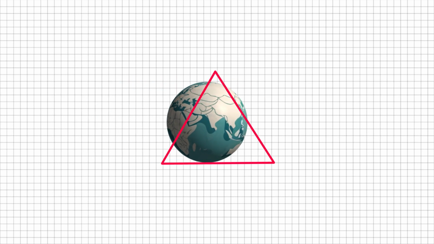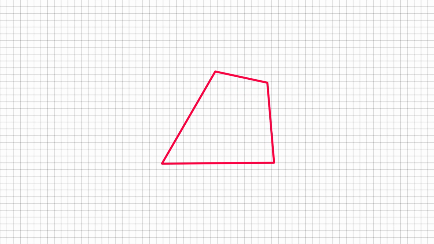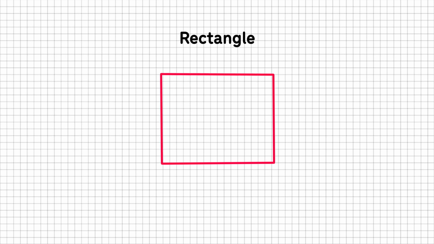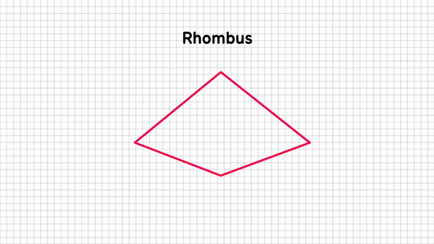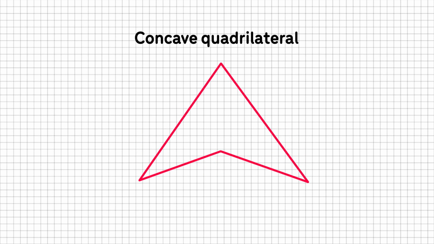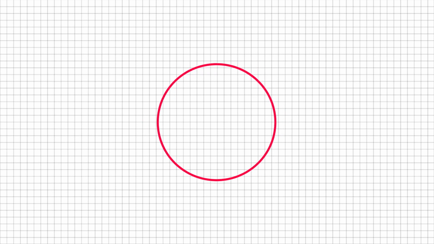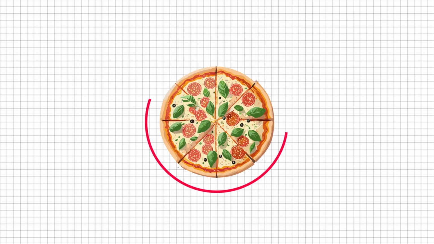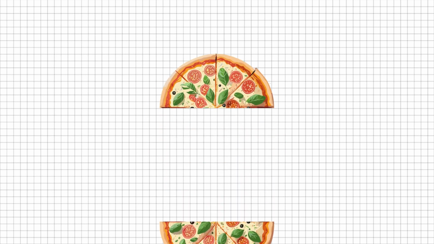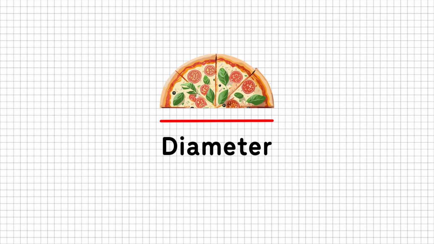However, the world doesn't just revolve around triangles, so add another line to the mix and you get a totally new polygon. Just like the triangle, mixing around the variables gives you things like a rectangle, parallelogram, rhombus, and even this abomination, concave quadrilateral. You can keep adding more and more lines to get all sorts of shapes until you end up adding an infinite number of lines to get the ultimate shape, a pizza, commonly known as a circle. Cut that pizza through the middle and you get yourself a line known as the diameter, which is basically the length they refer to when talking about a 9, 12, or 15-inch pizza.